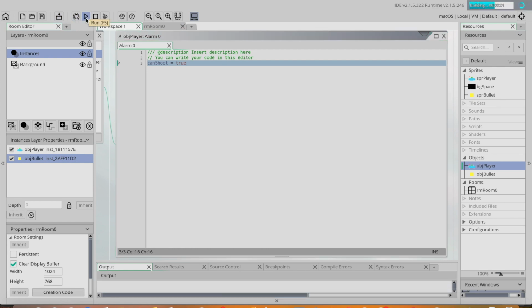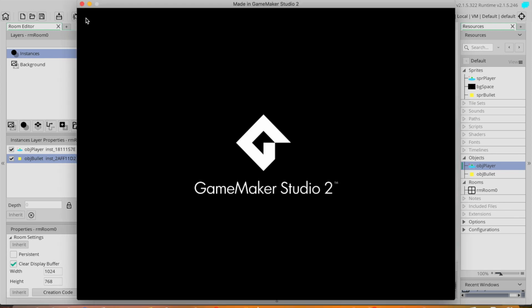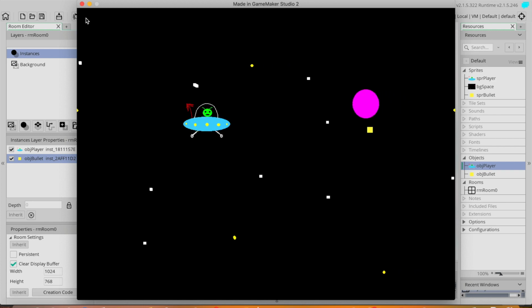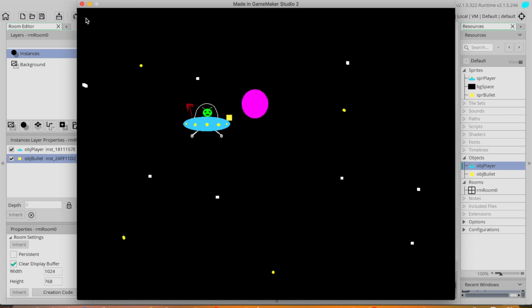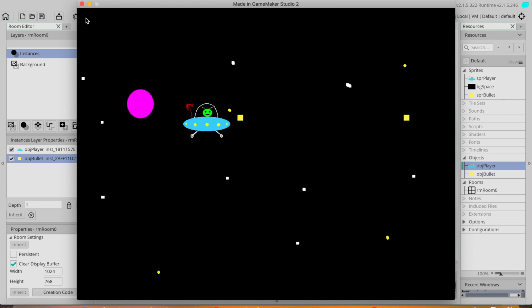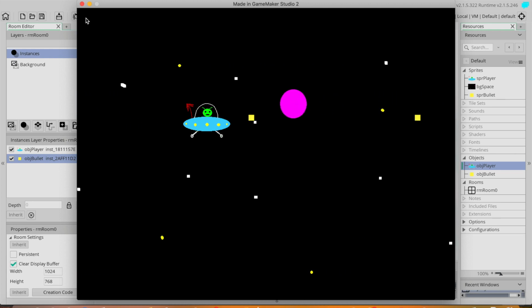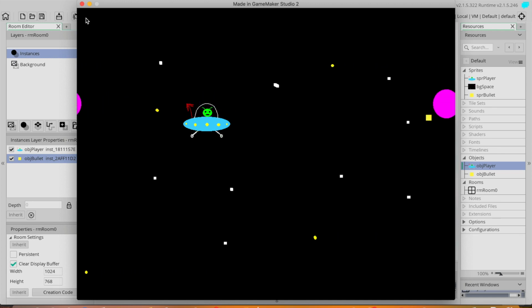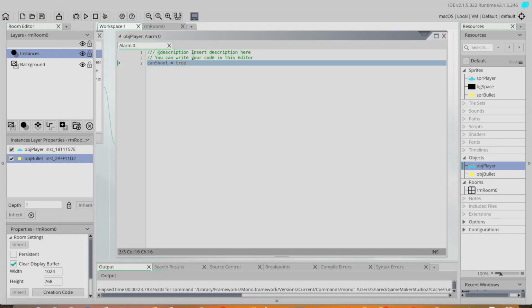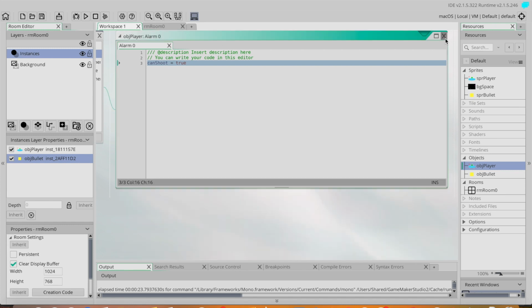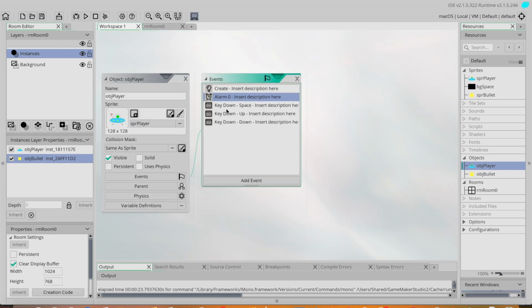So let's have a go. So you remember before, when we held down the space key, we just had a stream of constant bullets coming out. Let's get rid of that one. But now as I hold down the space key, you can see there is a delay between the bullets. I've got a nice 1 second delay. Now that might be a bit too much of a delay. And the great thing is we can easily change that just by changing our alarm value.